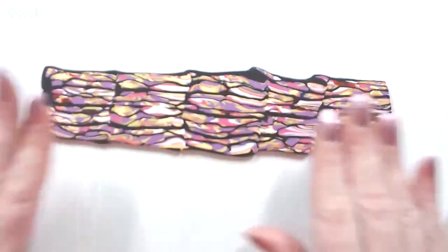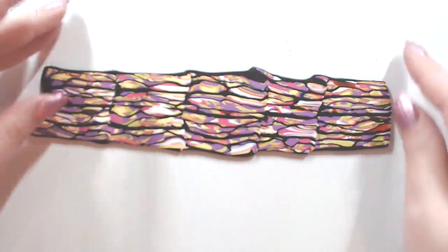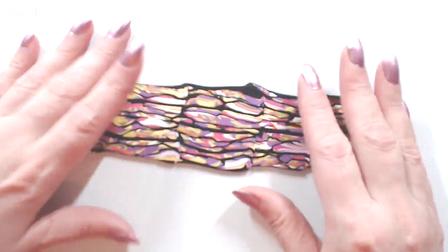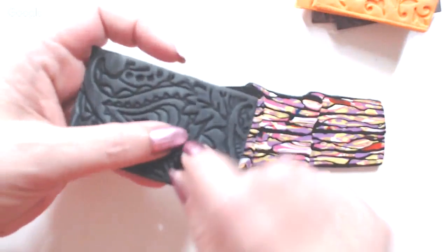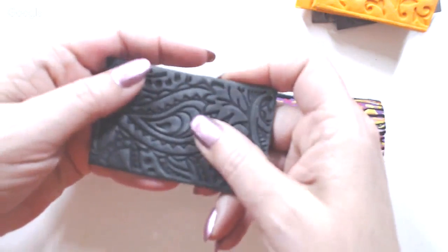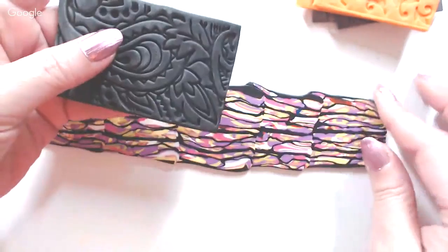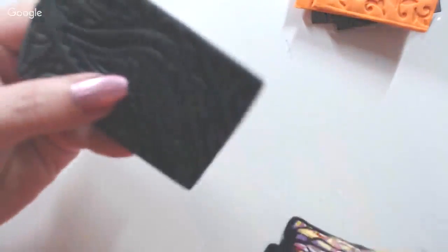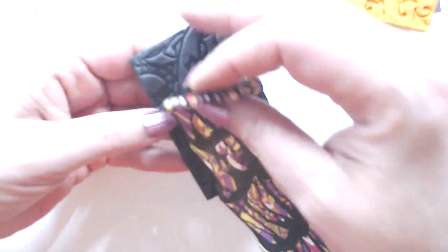Now, when I was trying to explain to Jill how to do the satin slice, I used the term the lifting sheet. What happens in a satin slice? Hi, Sophie. In a satin slice, you obviously have the stamp, or texture sheet, in which you cram the clay. And then you shave the extra, and then you lift that clay with this, the lifting sheet, with the other color.